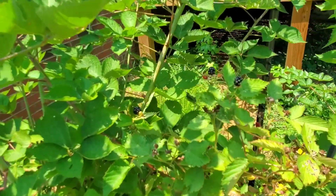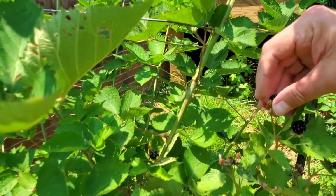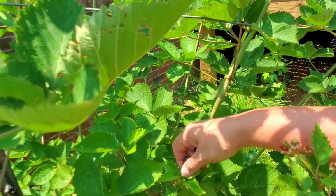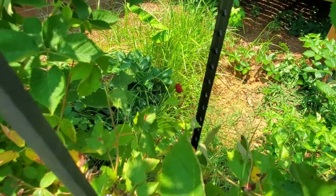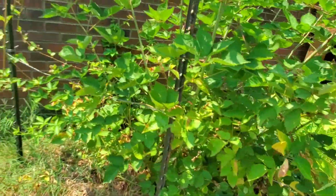And this is the other side of the blackberries. So I came out the other night and picked quite a few, and I think there's only going to be a few more to be picked on this. So basically all I do is come out and pick what is ripe and eat them.